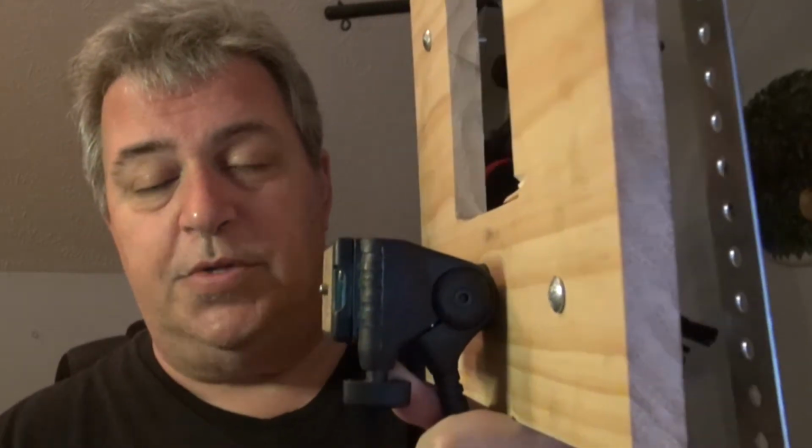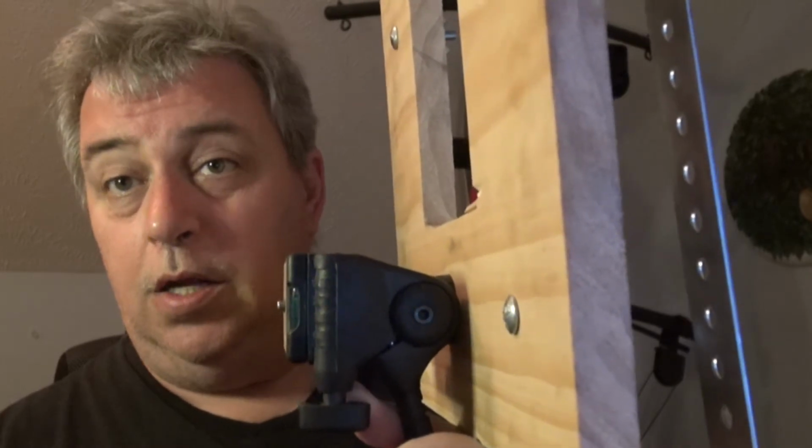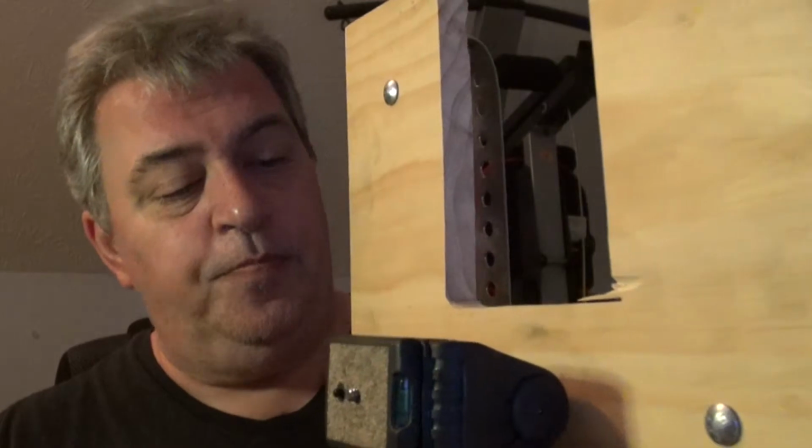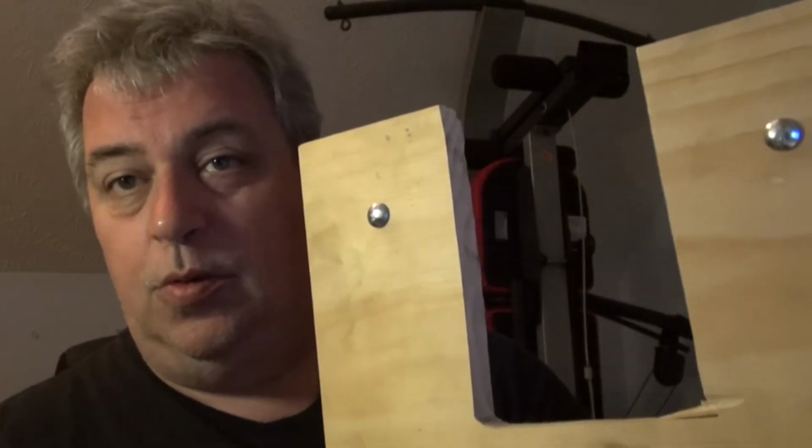Camera hangs straight down. I'll position this over the drawing, and it'll work out. I'll show you in just a minute. But basically, let me just tell you real quick how I did it. I took a piece of wood, and I cut this piece out right here. I cut that out just to lessen the weight.